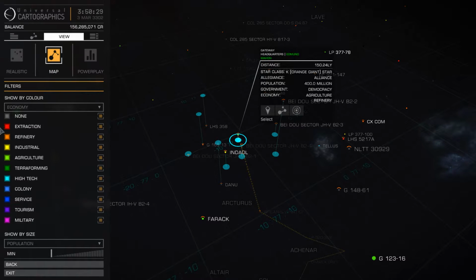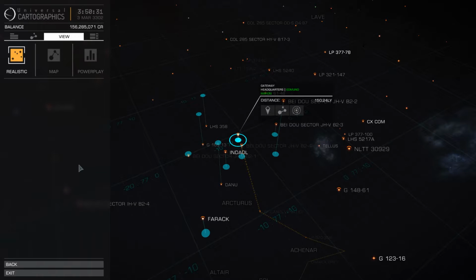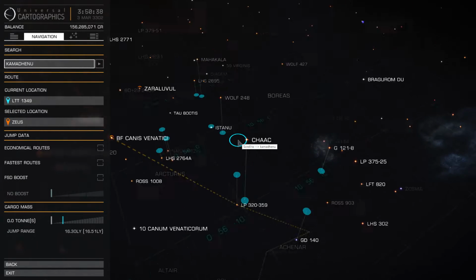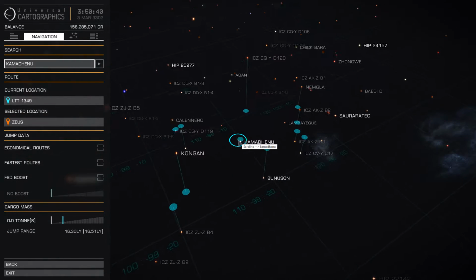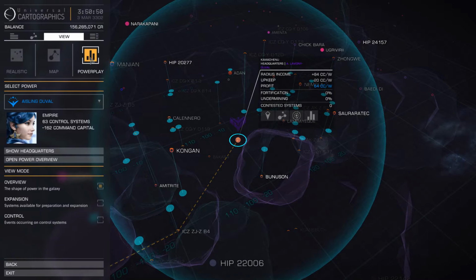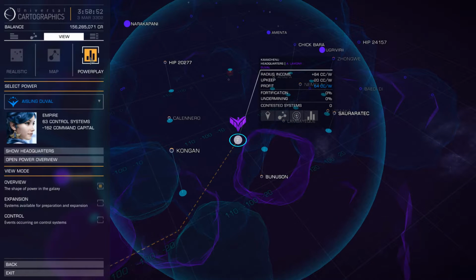Now this will operate in the different map modes. It didn't used to be able to do that, because this menu used to move up and down depending on how much text was in this box here. And it'll even work in PowerPlay.